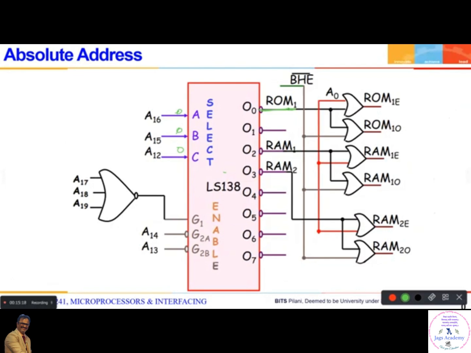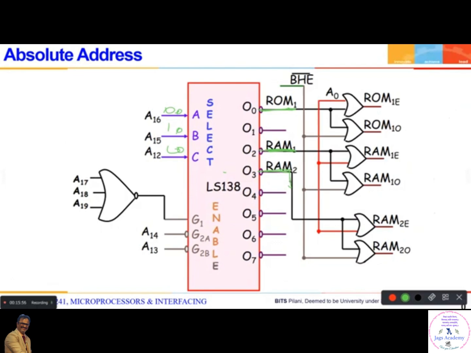Now, for RAM1, you have seen 0, 1, 0, right? When it is 0, 1, 0, it is RAM1. So this line is going for RAM1. Of course, in ROM1, there is even and odd. You will separate that. Now, when it is 0, 1, 1, RAM2, right? So this connection is for RAM2. So this A16, A15 and A12 will select ROM1, RAM1 and RAM2.